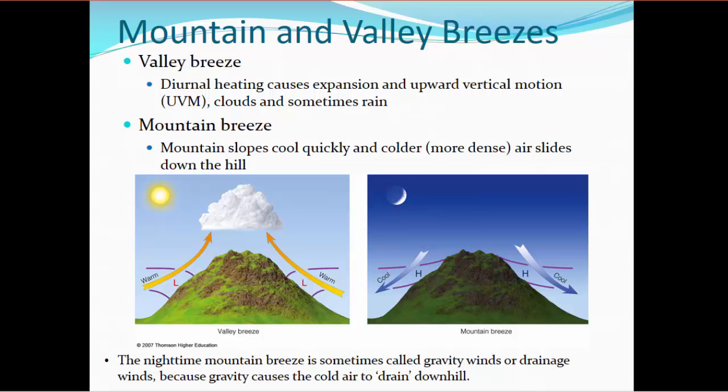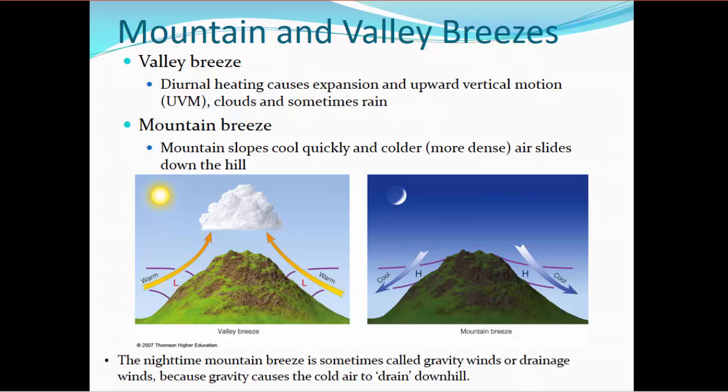During the afternoon, the side of the mountain will likely warm up more quickly, creating a thermal low, drawing that air up. Whereas the mountain breeze at night, that mountain slope will cool off more quickly at higher elevations. Again, the same reason, the air is thinner up there, and that cool air will then flow downhill under the force of gravity. So a valley breeze happens during the day with wind blowing uphill, and then the mountain breeze occurs at night with those mountain slopes cooling off quickly and that cold air moving downhill under the force of gravity.